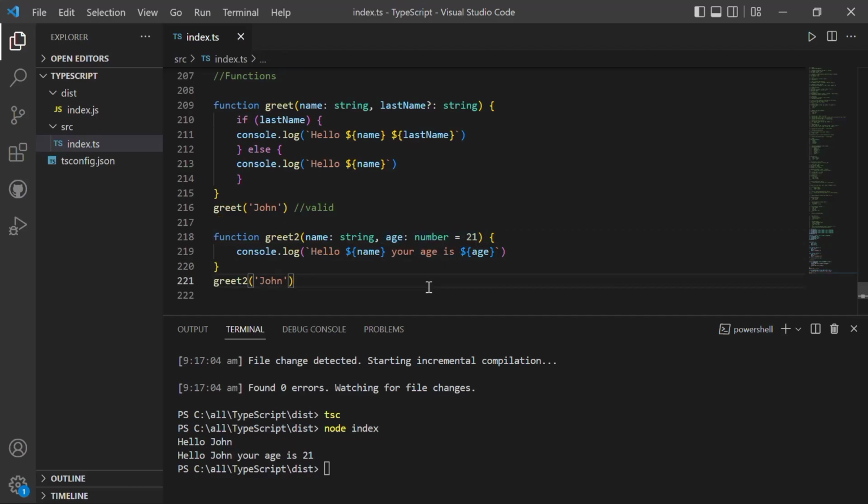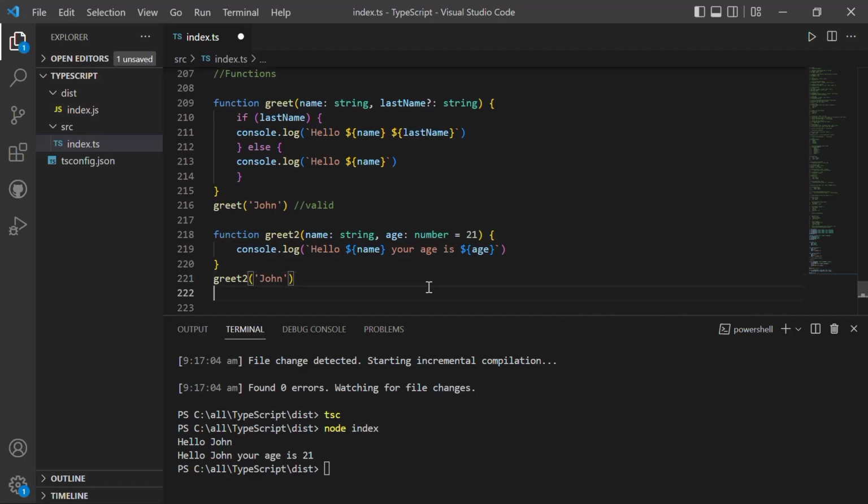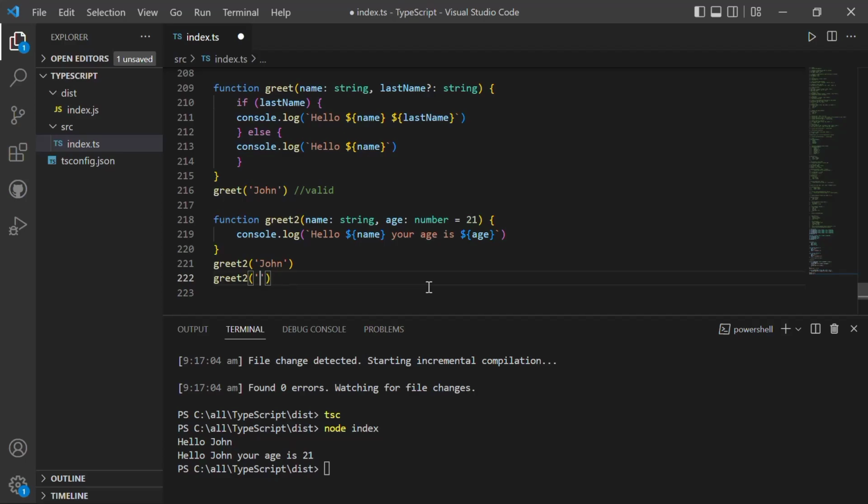Alright, now what if there is a certain person whose age is different? So let's say here Jane, and the input value here would be 32, and that would also be all right.